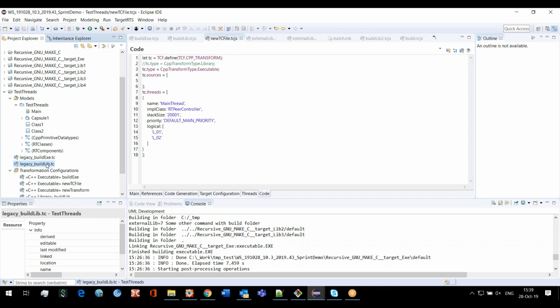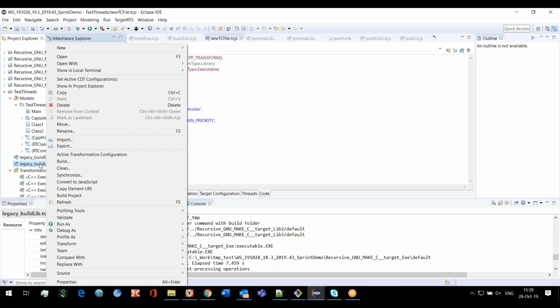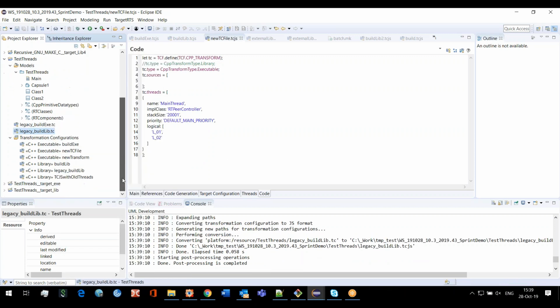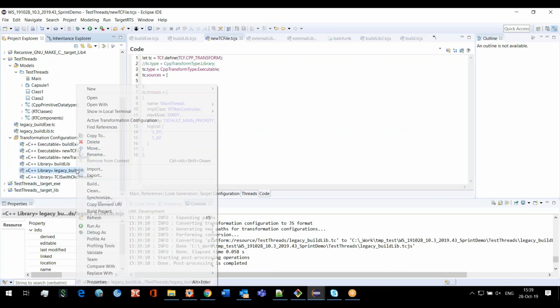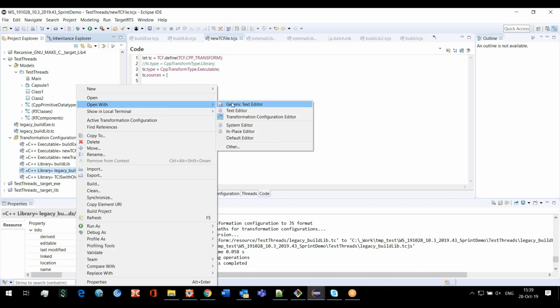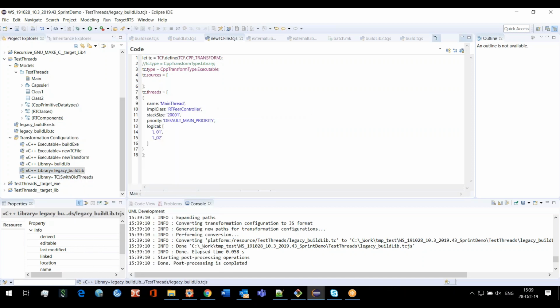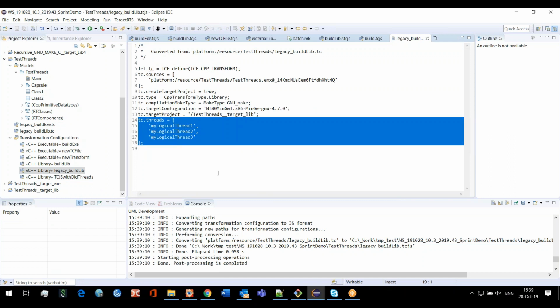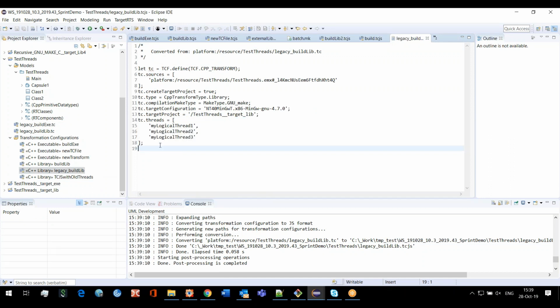Here we have a lib, and if I convert it to JavaScript, this build lib, then I will open it as text just to show you what is the actual file on disk. And you see that now conversion to TCJS is also fixed.